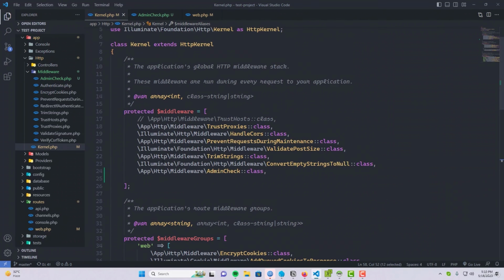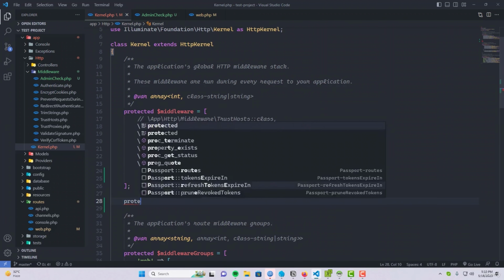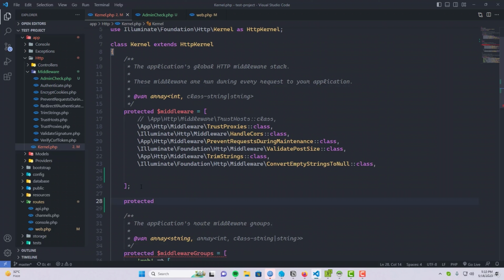Let's see. Okay, so we are adding the middleware into the middleware property, right? But currently we are implementing the middleware into the route. So instead of putting it here, I'll just cut our middleware from here, and I'll take a new protected property here, which will be route middleware.